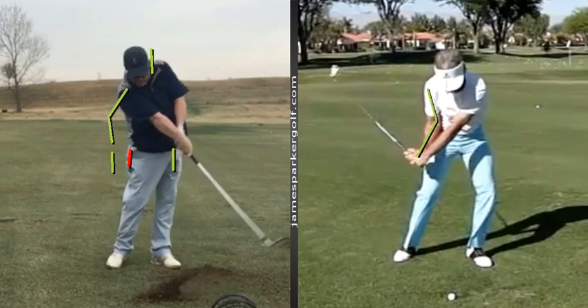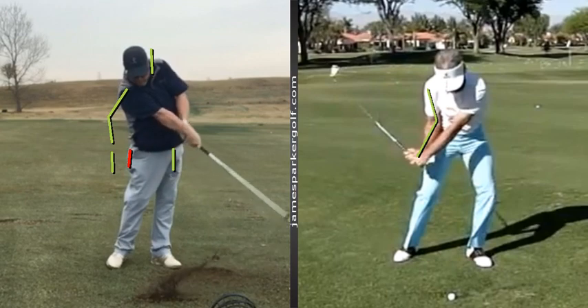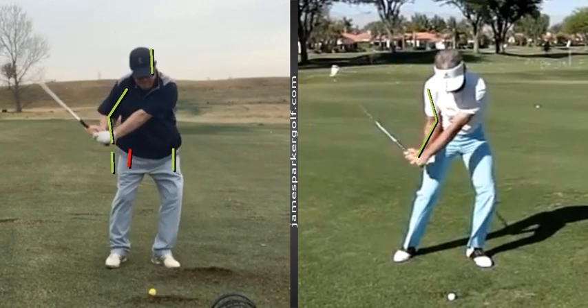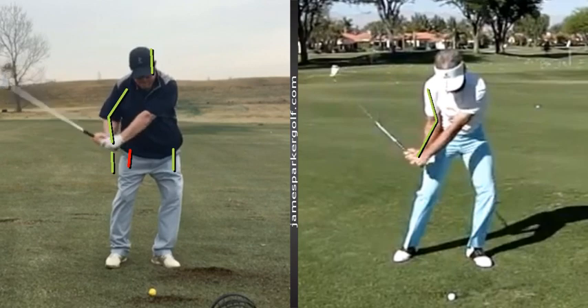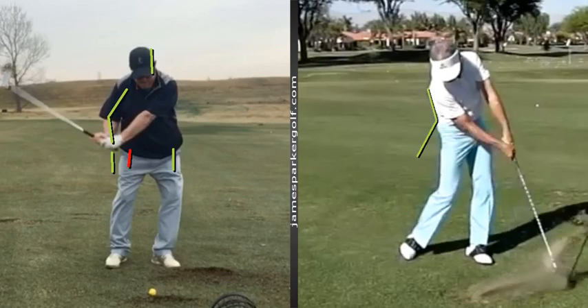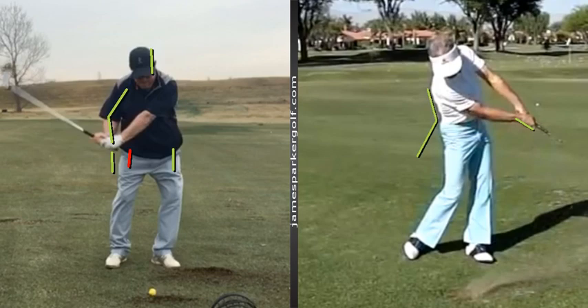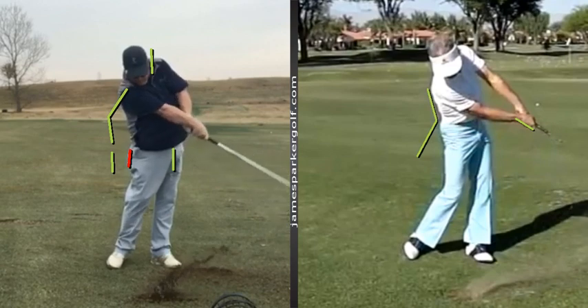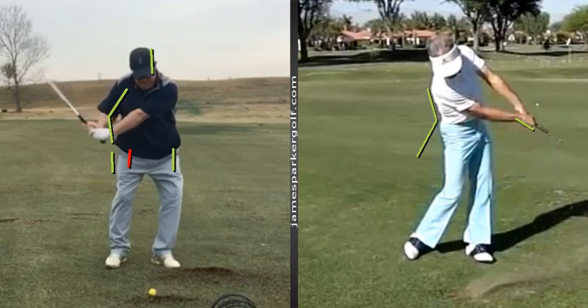As we come down, you can see how your wrist and right hand is kind of leading your elbow. Whereas what we want is the elbow leading the wrist — that's the correct function we want of the right arm. Exiting left is important, turning more at impact, getting your right arm and hands exiting left more. But we've also got to improve that functionality of that right arm coming down. If it's coming down and that right elbow is behind your right wrist, versus on the right side where his elbow is in front of his right wrist — that leads to a better action through impact. You can see he's got his right hand underneath the club, whereas you get that right hand really rotating over.